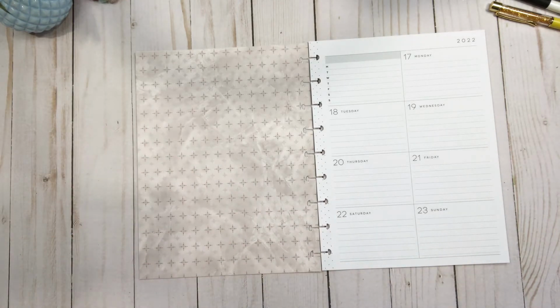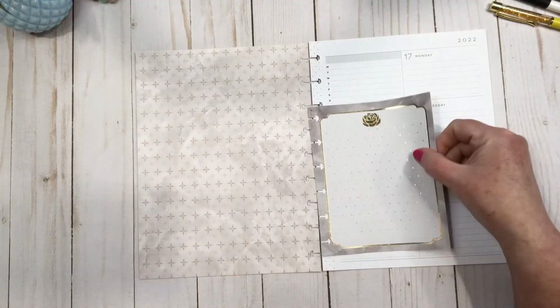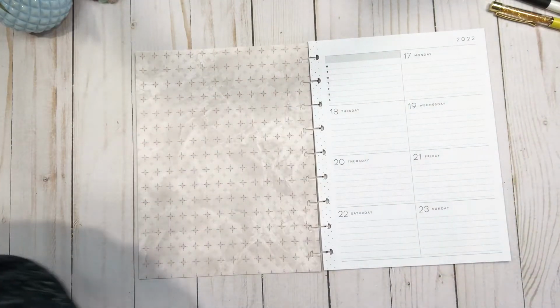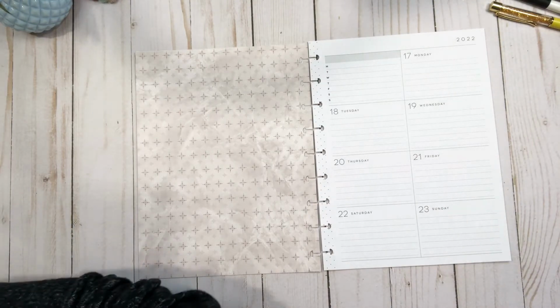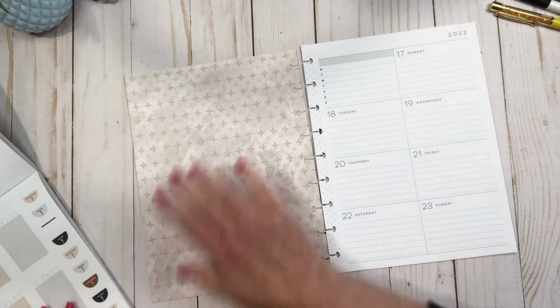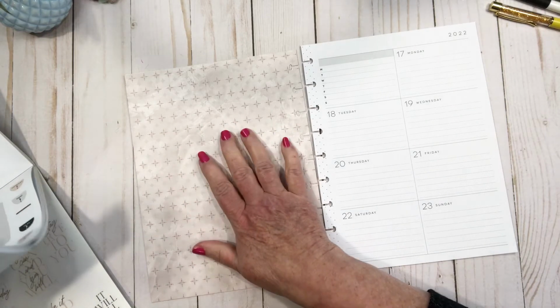Okay, so all my punching and whatever is done. So let's just put that aside. Let's get to the stickers, which is the fun part of planning. And I found some boxes that I want to put here.